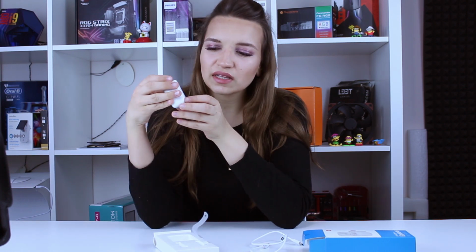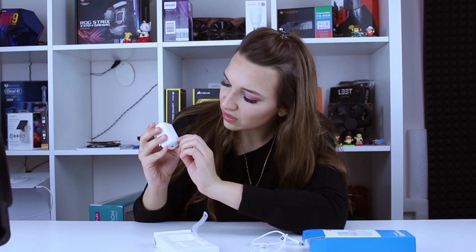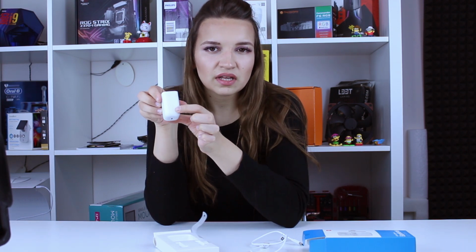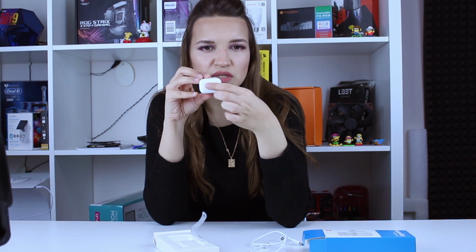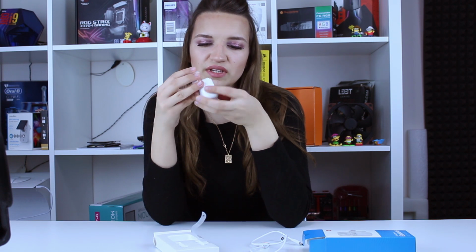Anyway, on the front of the case is a white LED that blinks in various patterns. I can't show exactly how it blinks, but it's a white blinking light to denote different states such as pairing or battery status. On the right side of the case, there is a button that can be pressed and held for pairing. On the bottom is a standard USB-C port for charging. As you can see, very cute white case. Everything is here. You have one button, pretty simple.